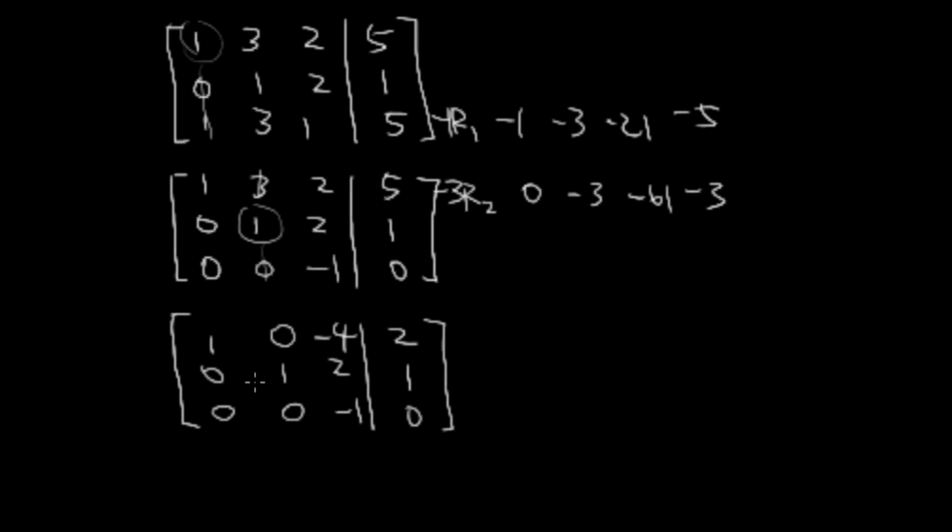Here we want it here, and then we move to the next row, which is row 3. Move from left to right, which is this number. And this is a negative 1, so I want to go ahead and make it a 1 by taking the whole row times negative 1. And I'm just going to change this to positive. And now we need to clear these numbers to make this the leading one. And do that by multiplying row 3 by positive 4. Right next to row 1 here, so 0, 0, 4, 0.